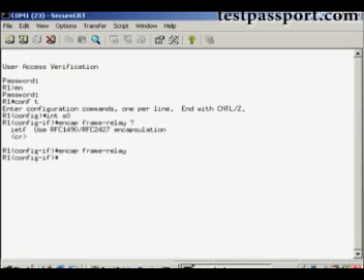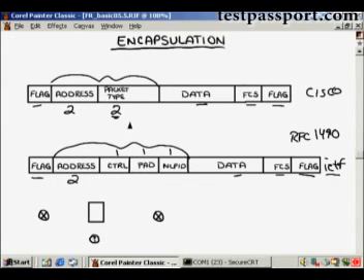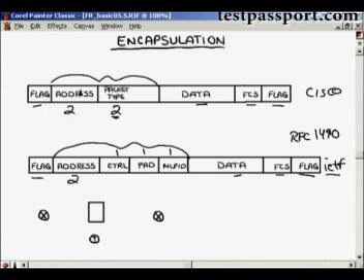You're encapsulating the Cisco frame as we see: flag, address, packet type, data, FCS, and flag. Now we're able to do that, like I mentioned earlier, between Cisco devices. So if I'm running from this device over to this device, it's no problem. But if I have a third vendor here, some other vendor that is not Cisco, and I need frame relay to exist here as well, I'd have to use the IETF form.